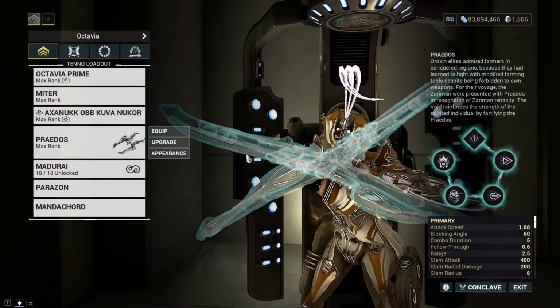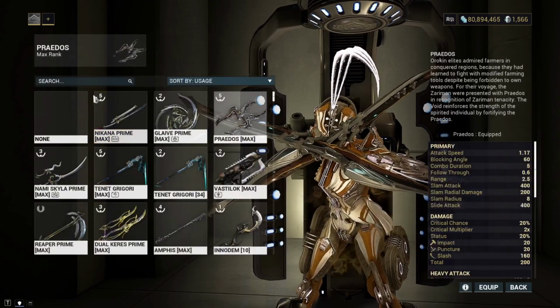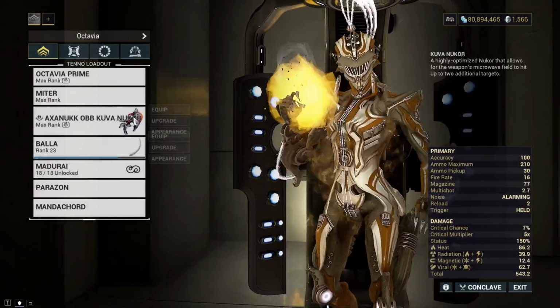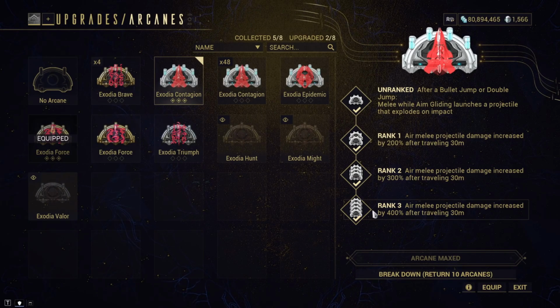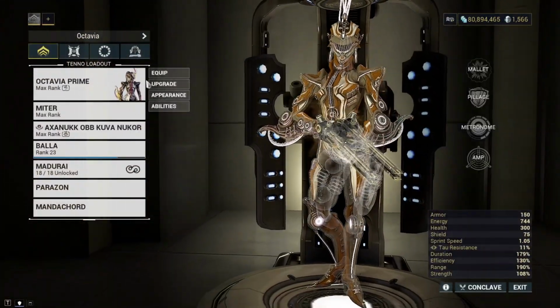As for the melee, I was using a Praetos for the parkour velocity and sprint speed, but other melees that do work well on Octavia are Zaw weapons, as Exodia Contagion does double dip from her 4th ability, as her 4th ability gives a flat damage buff, which works kind of like a swap buff for Exodia Contagion. So if you like Exodia Contagion builds, Octavia is a good frame.